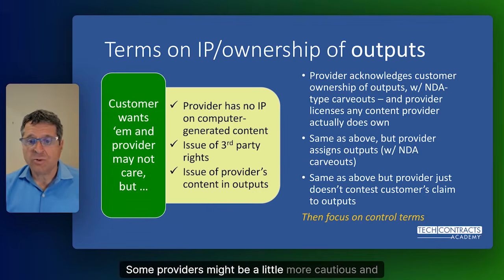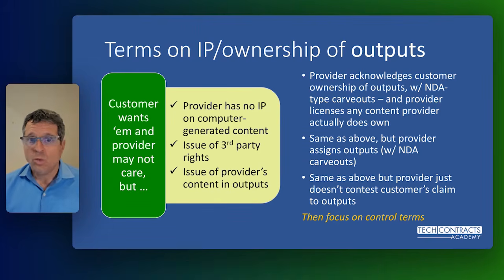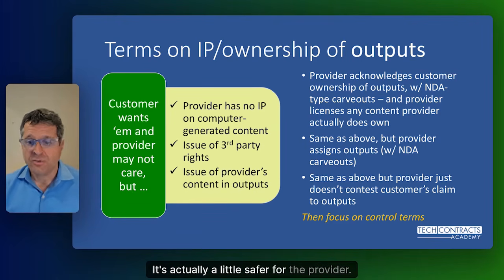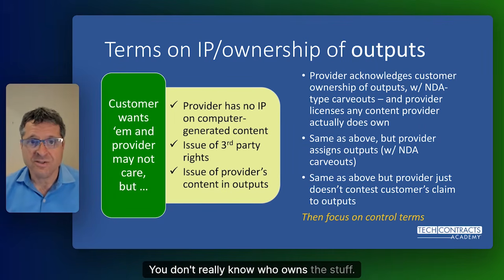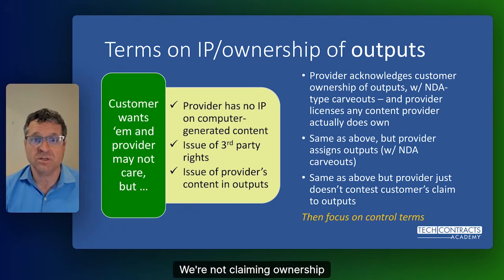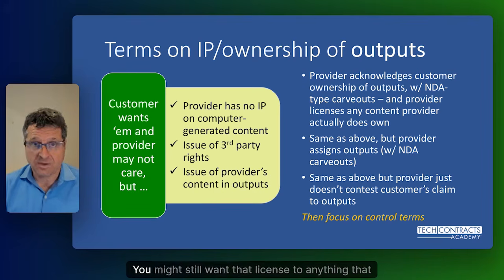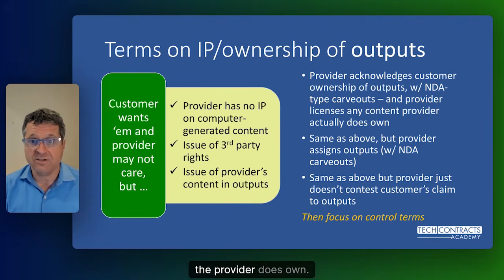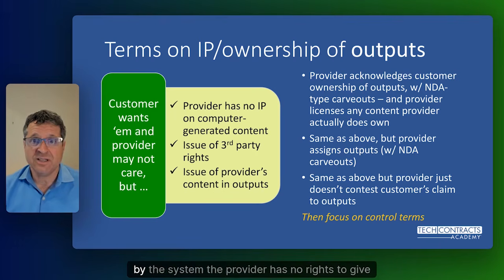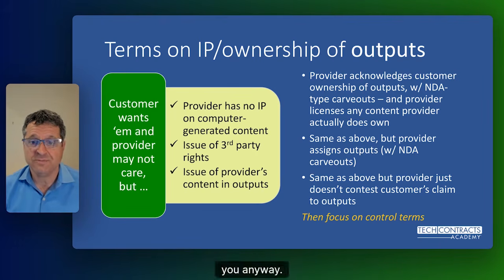Some providers might be a little more cautious and say that they're not even going to acknowledge ownership. They're just going to say, we don't contest customers' claim of ownership. It's actually a little safer for the provider. You don't really know who owns the stuff. We're just not contesting their claim, and we're not claiming it. We're not claiming ownership of the outputs. If you're on the customer side, that actually might be just fine. You might still want that license to anything that the provider does own, but keep in mind the stuff that's truly new, content truly generated by the system, the provider has no rights to give you anyway.